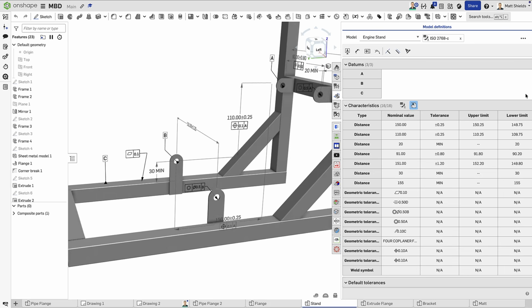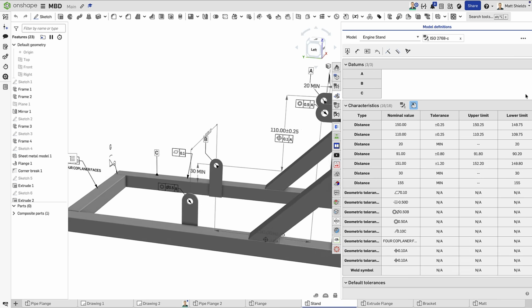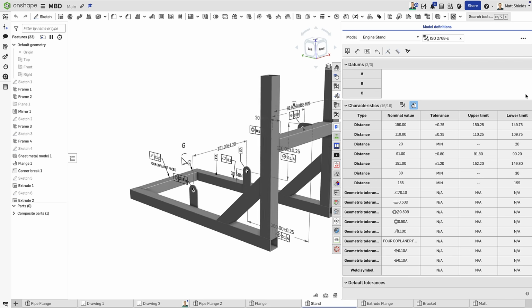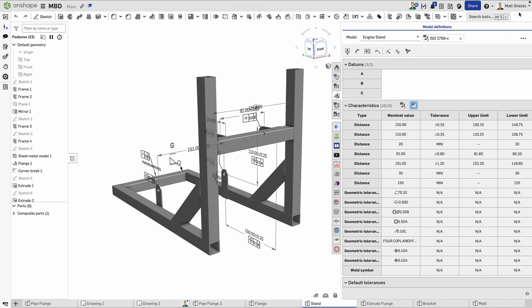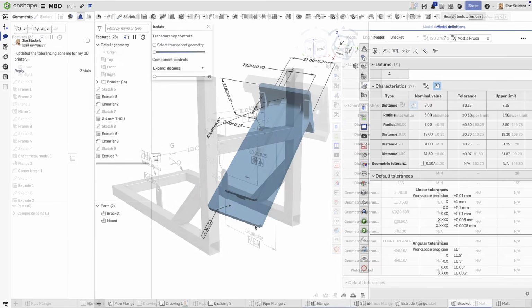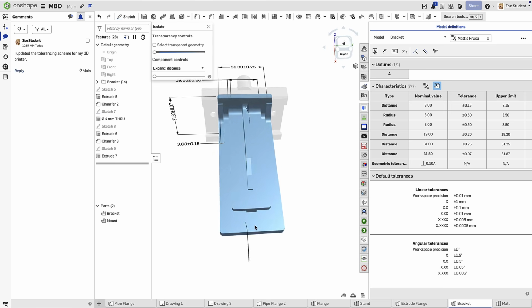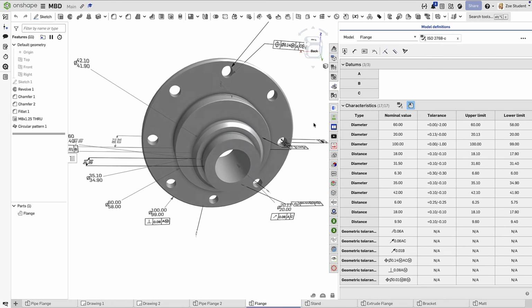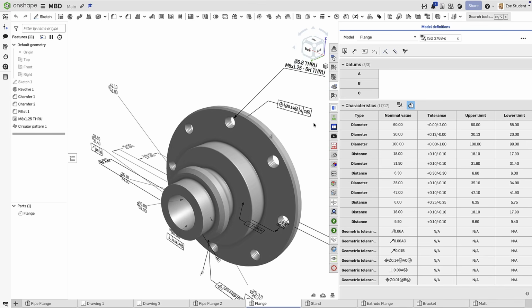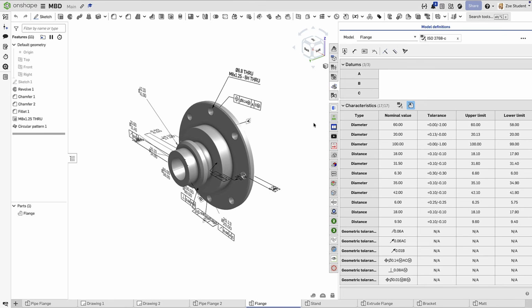With MBD, PMI stays with its student documents and evolves with their designs. No more need to create and print 2D drawings for manufacturing. With manufacturing information connected directly to the 3D models, it is always up to date, even as teams collaborate and designs change. As industries continue shifting from drawing-centric to digital, model-centric approaches, Onshape stands out as the best tool for teaching this fundamental change.